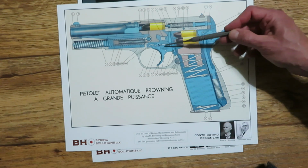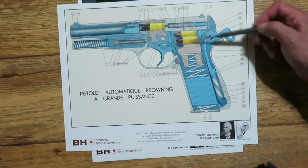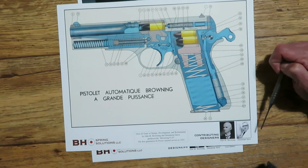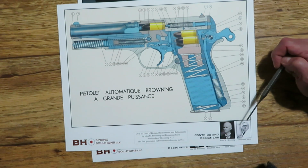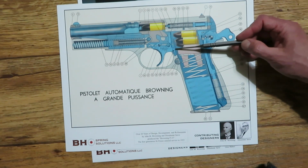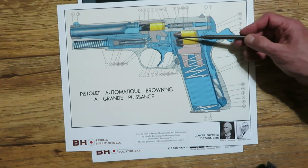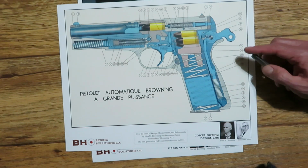considering that this device and its interaction with the trigger and the trigger lever and the positioning of the trigger lever was not part of the original plan, the fact that he did that and made it work is actually quite a genius thing, although it's not desirable by many people. It is quite a feat of engineering when you look at this and how he did it. And again, we'll talk more in depth about this in a later session.